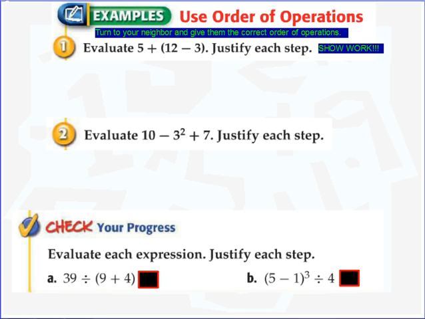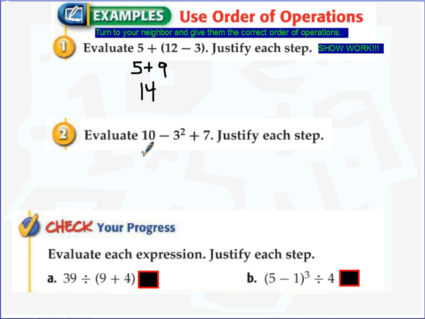Okay, so now we're going to use PEMDAS to get this right. Here we go. Remember to show your work. It is so important to follow this and do the funnel that you learned in 6th grade. Okay, so I'm going to start off. The 5 stays the 5, plus, I had to do the exponent, or the parentheses first. 5 plus 9, final answer 14. So nice and easy, not hard.